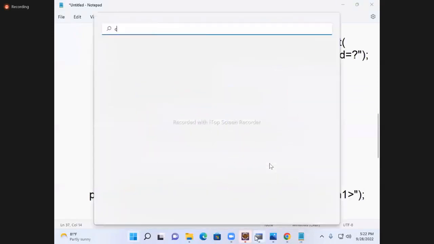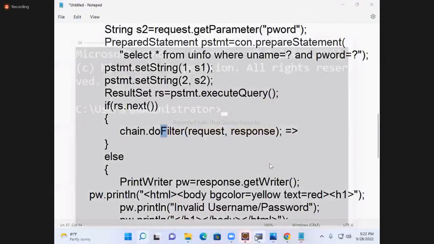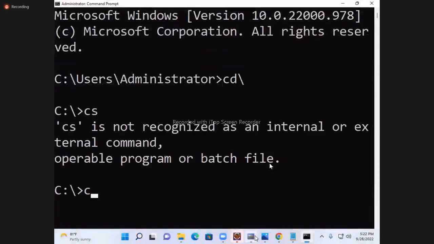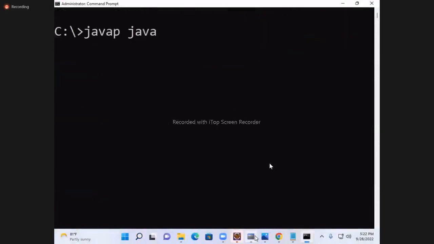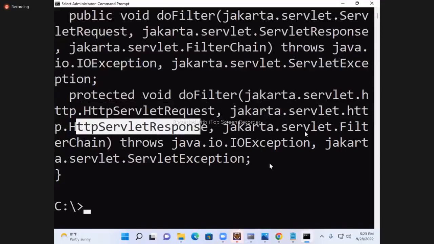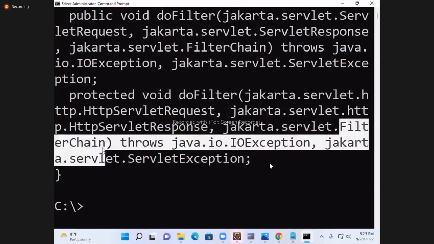See at the command prompt. You observe javap jakarta.servlet.http.HttpFilter. If I enter, protected doFilter takes HttpServletRequest, HttpServletResponse, FilterChain: three parameters.